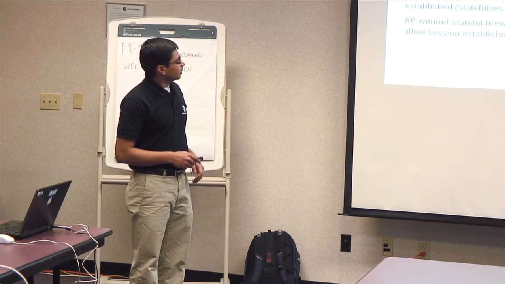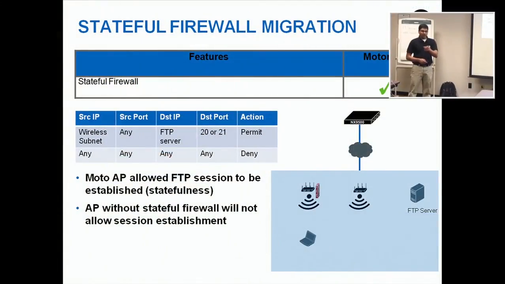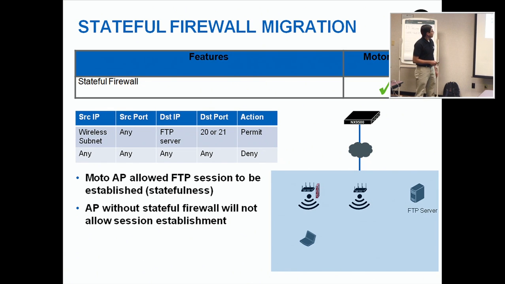This is a cool feature that we have. I know someone raised a question about stateful firewall. Yes, we have L2, L3 stateful firewall on the AP itself. Let's take an example. Assume that you have a client and an FTP server. You create a rule which says allow anything from the client subnet to the FTP server, but you don't create any explicit rules on the way back. If it's not stateful, you should have dropped the session. But in our case, we will get the session established, which shows it's a stateful firewall.